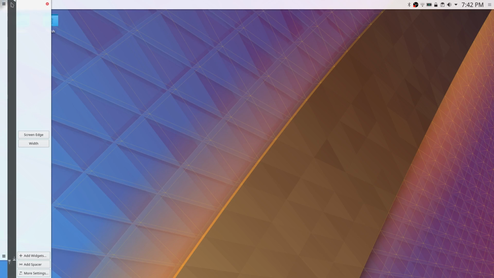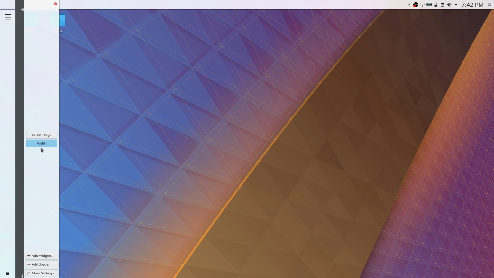So drag that up, and then you can drag this one down. And we'll sort of make it in line with that top panel if we can. And then I'll drag this one back down all the way. It's a bit funny, this thing, it's hard to grab. See, I can't get it all the way to the bottom. I think you've got to grab it a bit higher, yeah. And then the width, we'll move that out a bit, make it look a little bit Unity style.